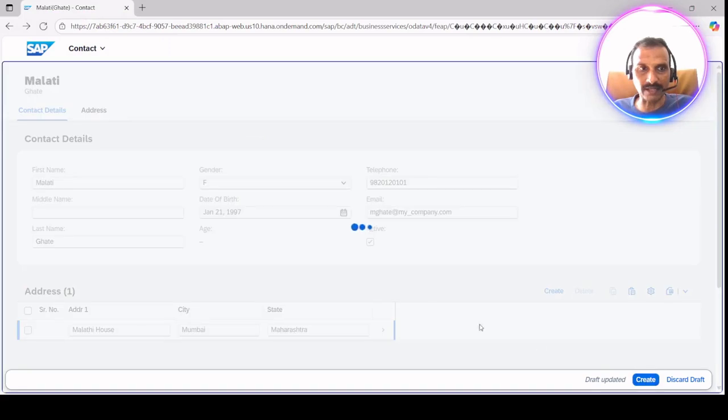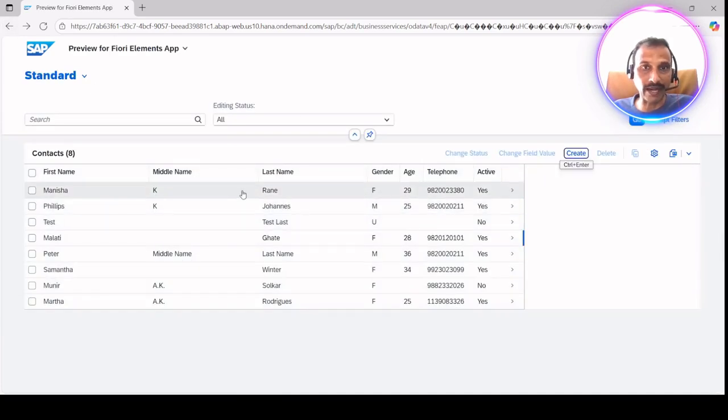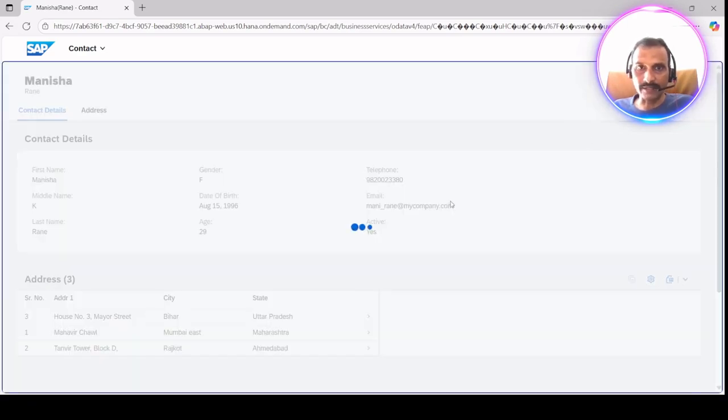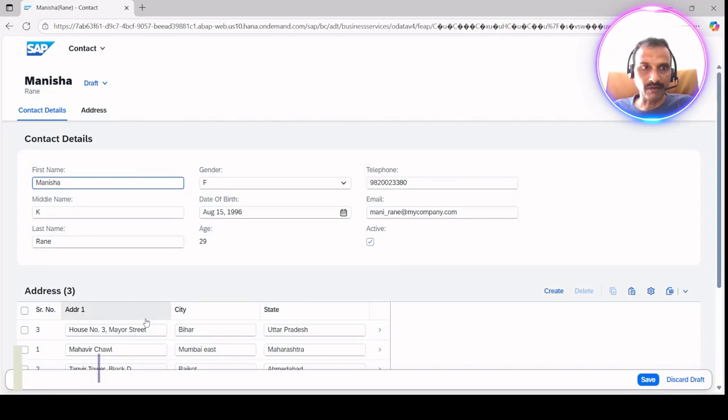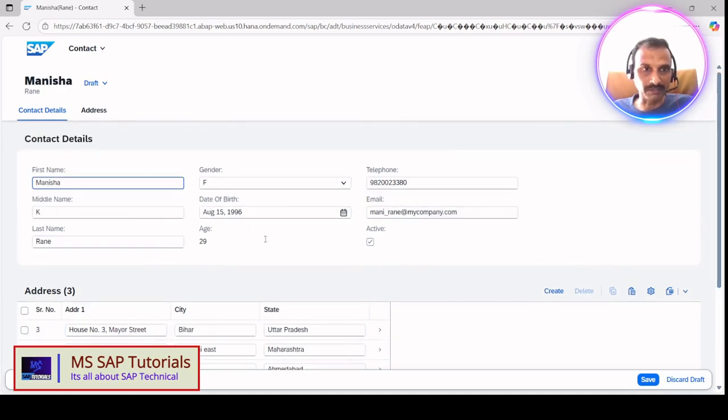As soon as I create, what it does is internally it will save the contact as well as generate the contact ID and pass it on to the address as well, and the serial number will be updated. Similarly, when we try to edit now this time, you come here, and with that edit, you see it is giving something else. Probably something wrong is happening here. I'll have to check that.